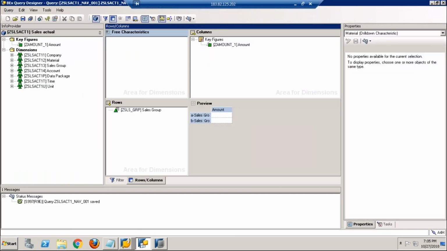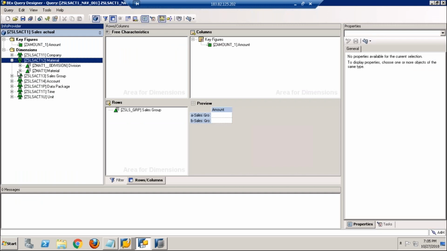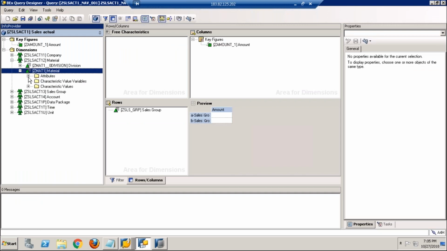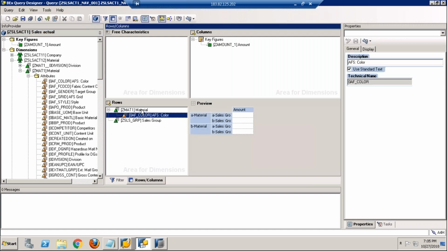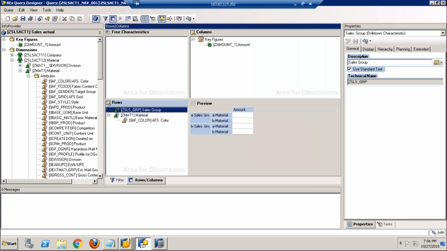Go back. Go to material. Expand material again. Expand attributes. Expand color. No, there is no further expansion. Let me remove the sales group, I want to see.